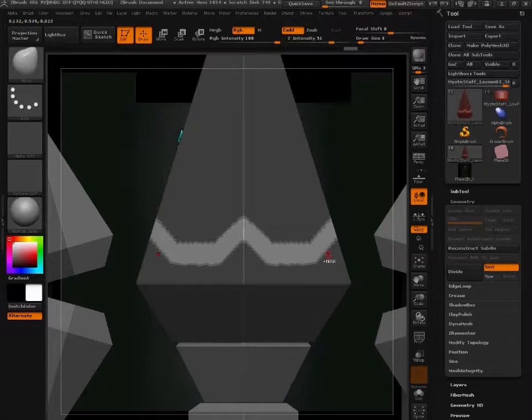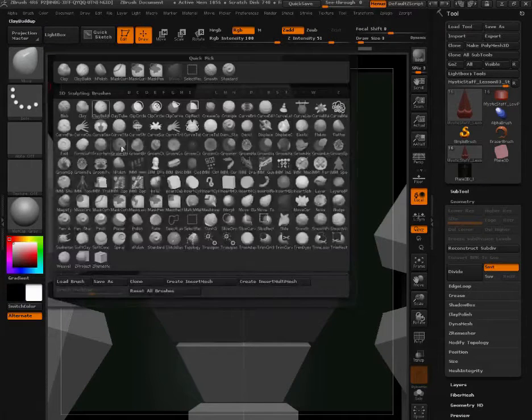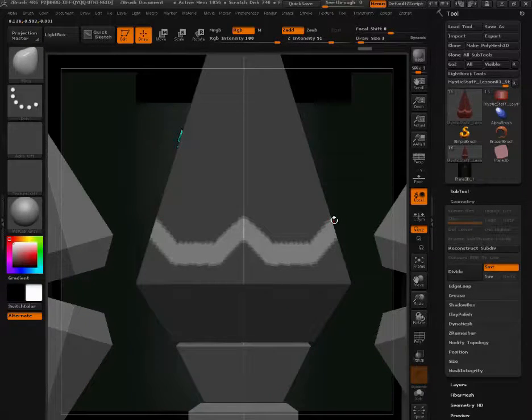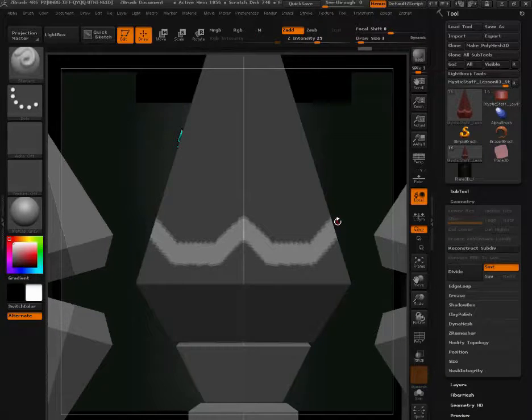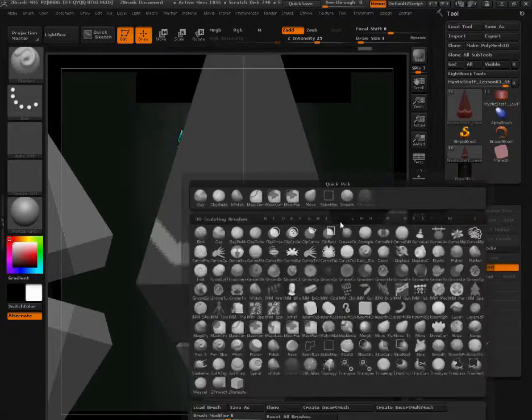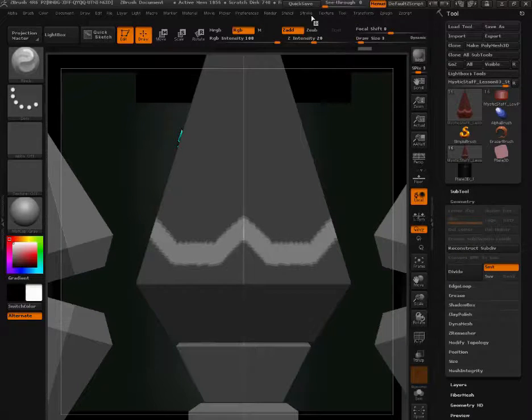And what I do is I take the pinch tool. And in case you didn't notice, there are some pretty neat shortcuts for reaching different brushes instead of always clicking up here. So for instance, to get to your standard brush, you hit B, then S, then T. For getting to your pinch brush, you hit V, then P, then I. And I know I'm going to want the intensity to be a little bit more, maybe even like 40.